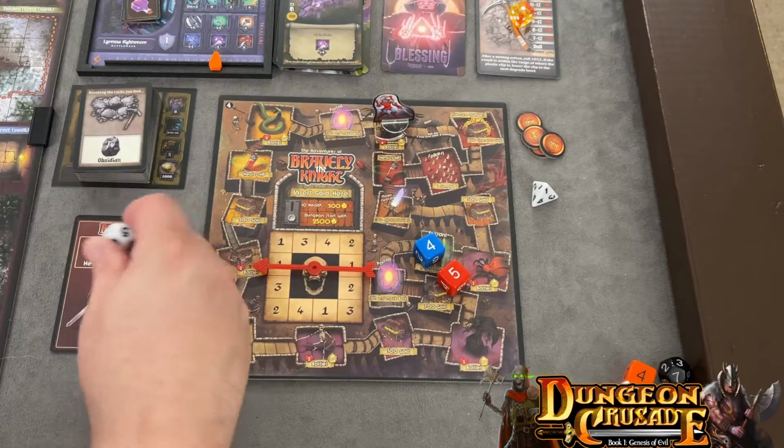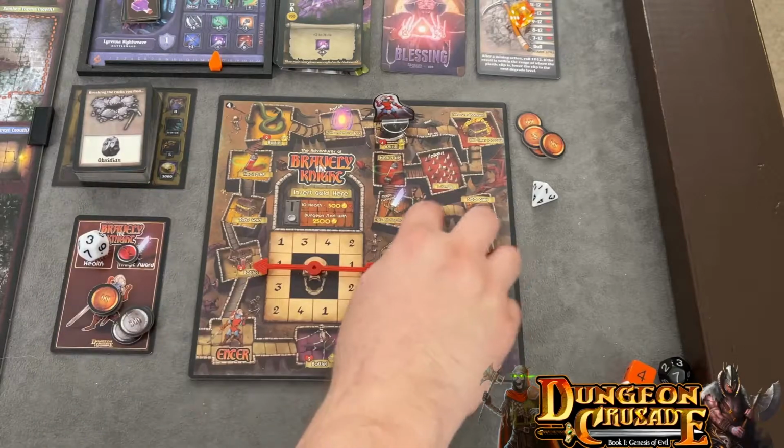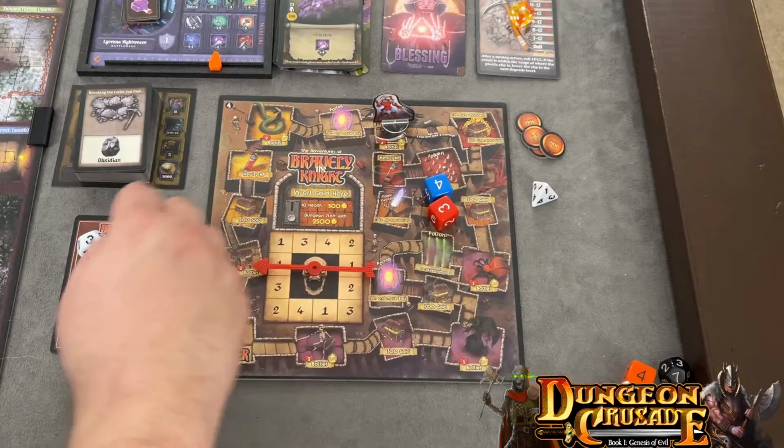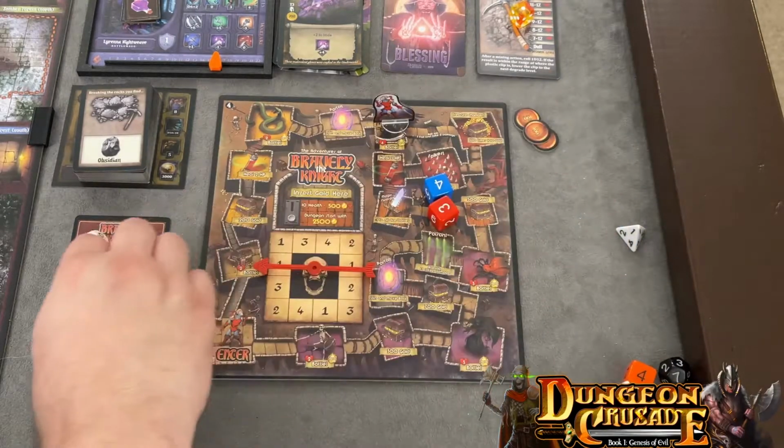Oh my lord! Come on! Oh wait, 3. Come on! Just need to do 1 more damage. 4 to 3. Yes. He's out. We get 100 gold. Woo!